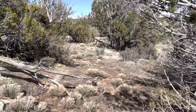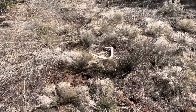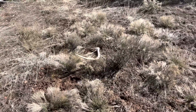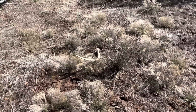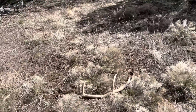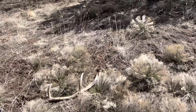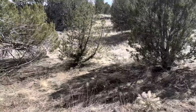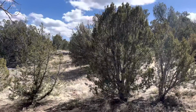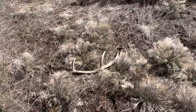Just coming through here, tons of sign. That's how close I got to that thing before I saw it at my feet. It's not the size or color that we're after, but it looks like probably a hard white from last year. Just a 4-point raghorn, maybe even 2 years old. I can't believe how much sign there is, but the antlers aren't here like they should be. So I don't know if I'm following a bunch of raghorns around, but let's throw this on the pack. That makes number 6 on the day. Hopefully Tia's picking up something.